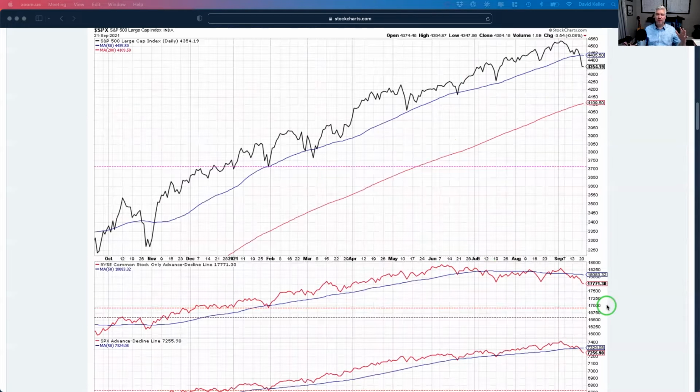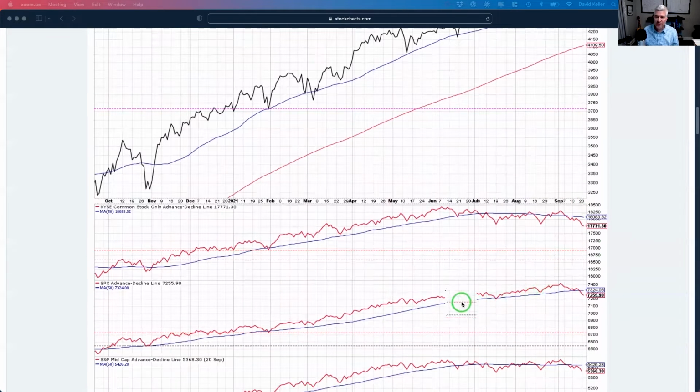Now, how is it possible that the index can keep going up and the breadth lines can go down? It's all a question of cap tiers and which stocks are actually going higher. If the biggest names, the FANG stocks, continue to do well, they're so big that in a market cap weighted index like the S&P 500, the index can continue to push higher if there are enough names doing okay. So energy, materials, industrials, consumer staples and others can all be breaking down, but the largest companies are still doing okay. The smaller companies breaking down doesn't really push the index lower, the index goes higher, and you have this breadth divergence where the market does one thing and the breadth does something different.